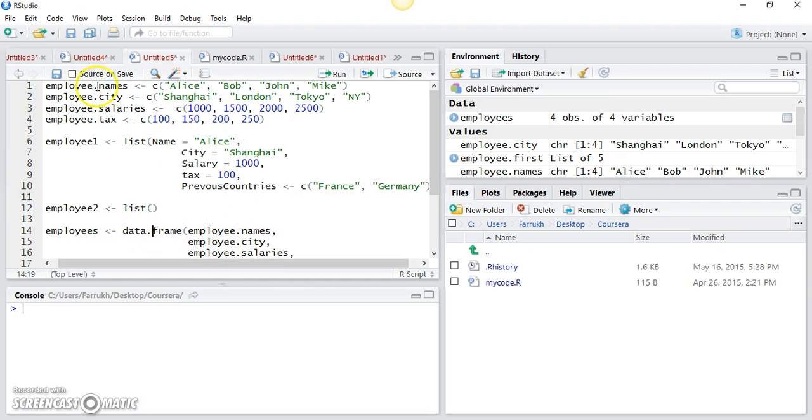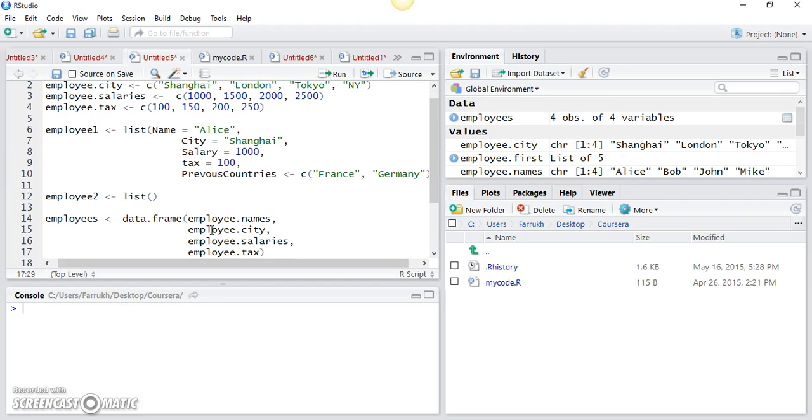So the vectors we've created early on, employee names, employee city, employee salary, employee tax, and you can pass all these vectors into the data frame function and then save it in a variable. And in this way you can basically create a data frame.